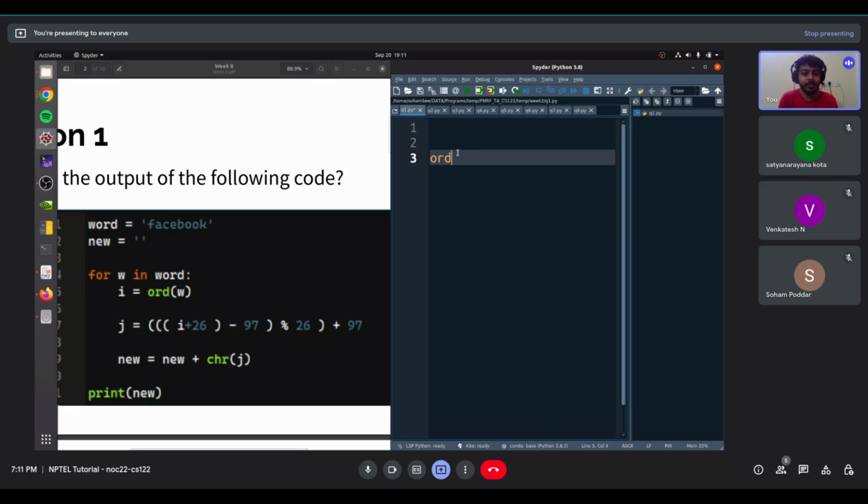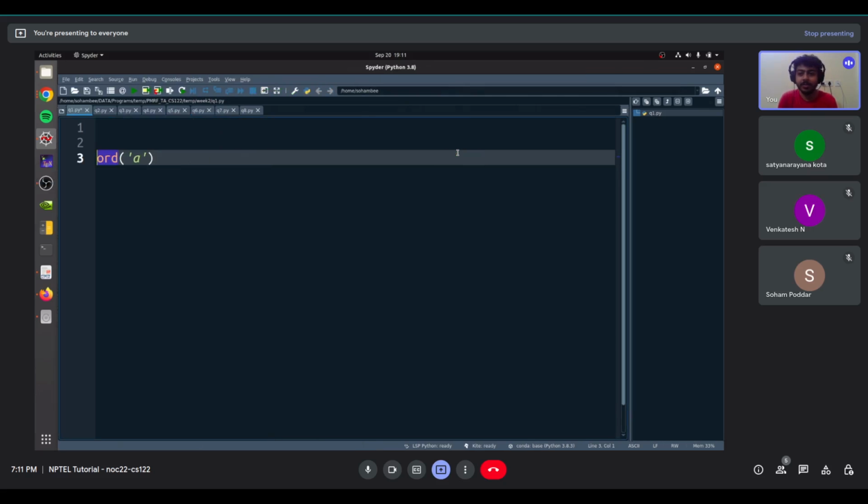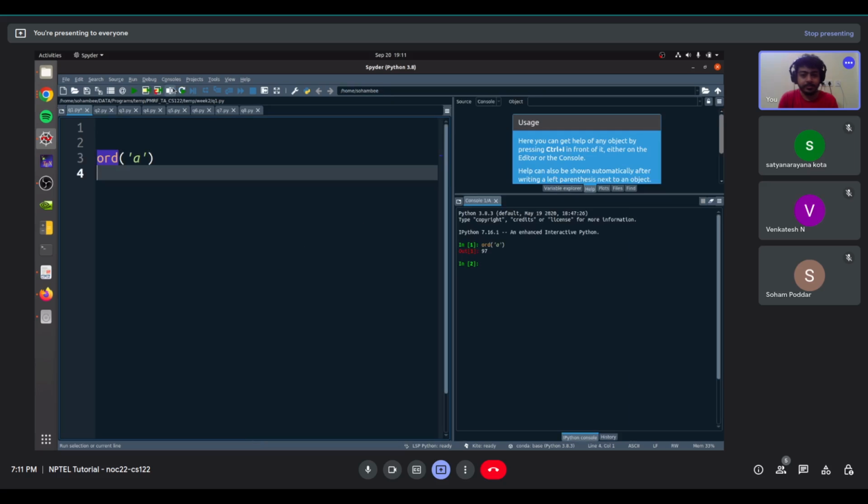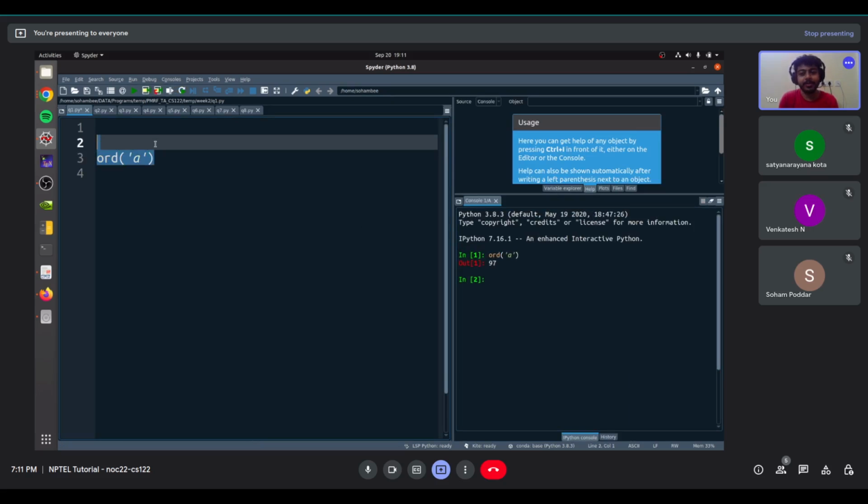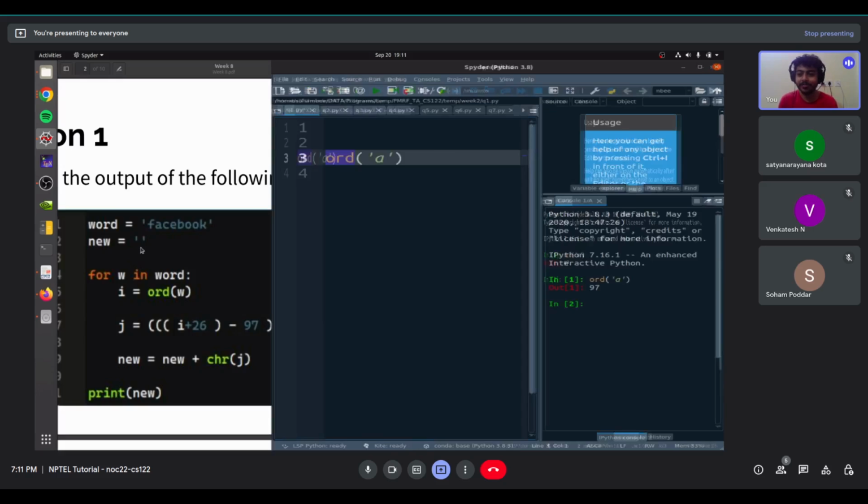If you do ord of A, that will give you 97, because 97 is the ASCII value of A. You can think of it as the numeric representation that the computer understands. Computers only understand zeros and ones, so A just translates to the number 97. That is its ASCII value, and also its ordinal value.